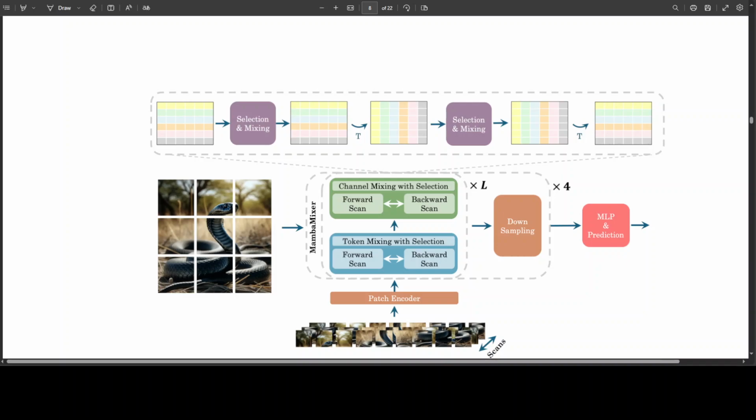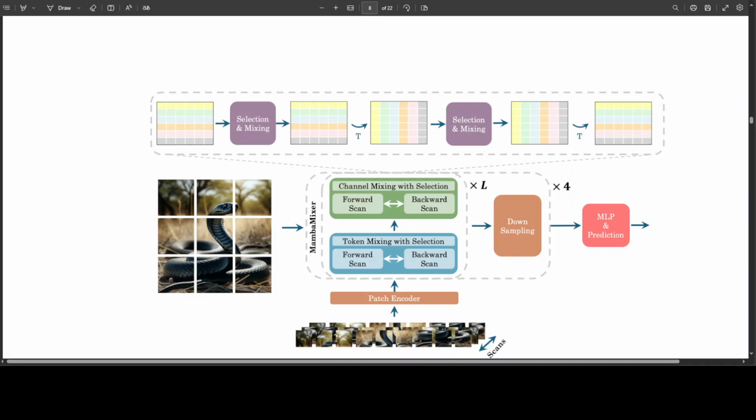On this diagram, you can see the modification of the MambaMixer block adapting for the vision task. To adapt the primary design of MambaMixer for images, they have used the cross scan presented by Liu, and in this scan, they have scanned each image in four directions: top left to bottom right, bottom right to top left, top right to bottom left, and also bottom left to top right. Then each scan is passed to an S6 block, which is the selective SSM, and outputs are merged to form new embeddings.